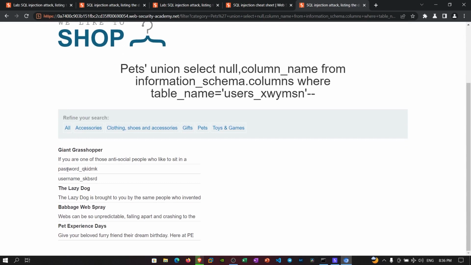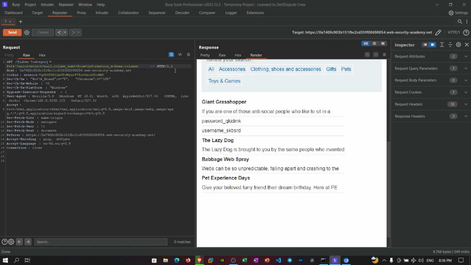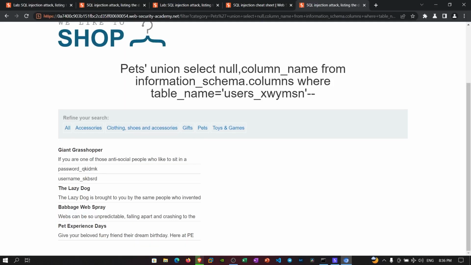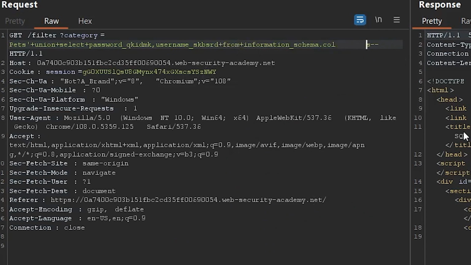I'll paste this. I'll replace column_name, null with those characters, because these are the table and column names that we have copied out from information_schema.tables.